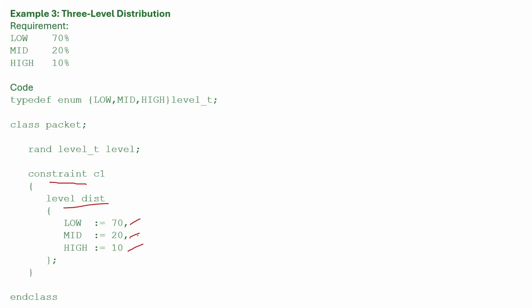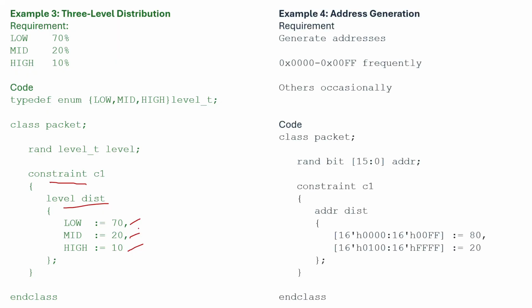In this way I will mention that. Same thing, I want to generate the address. Address should be 0 to SF. Okay, so then this address I want to repeat more, then I'm giving the highest percent.